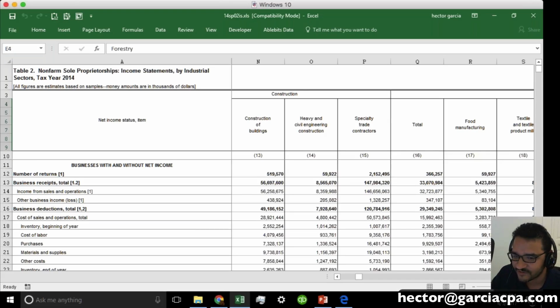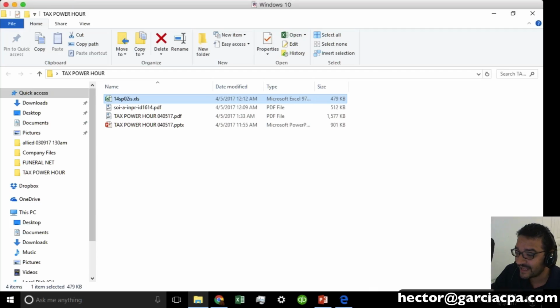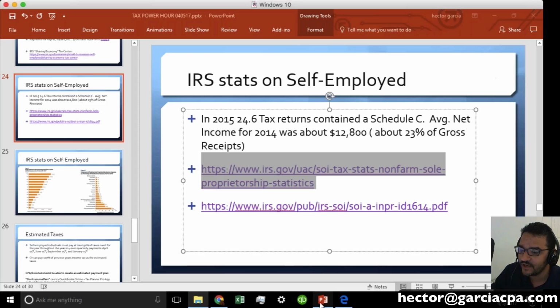You can do all sorts of statistical analysis, industry by industry, expense category by expense category. So if you really want to know what America's Schedule C looks like, broken down by industry, for 2014, that data is there. And trust me, that data doesn't really change so much year over year.